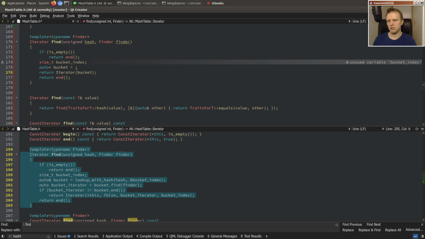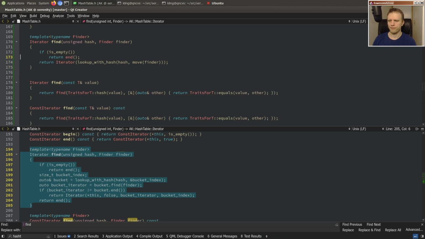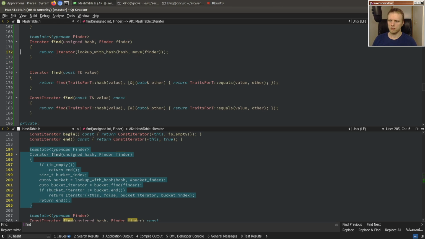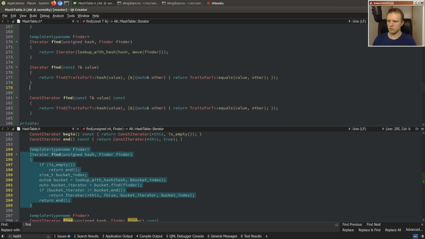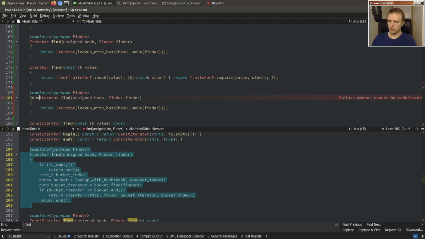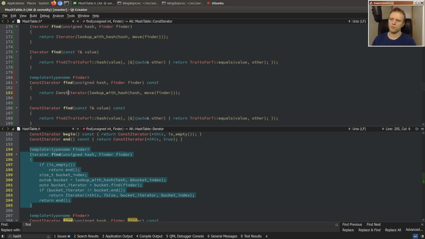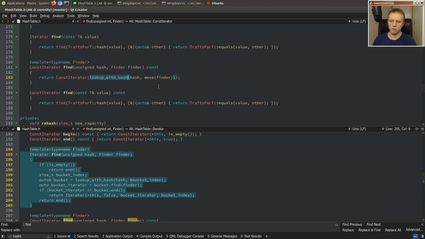So it could actually be like that. Yes. And if we make this thing return null pointer for empty, then this would work. Okay, so that's cool. So let's do a const version of that. There we go. And then we just need to implement lookup with hash.